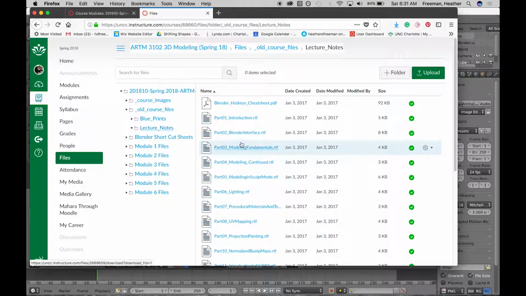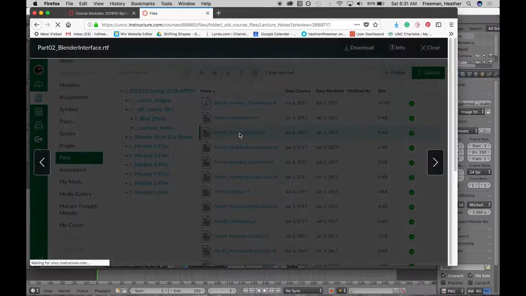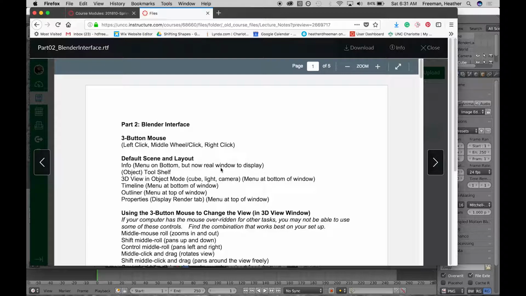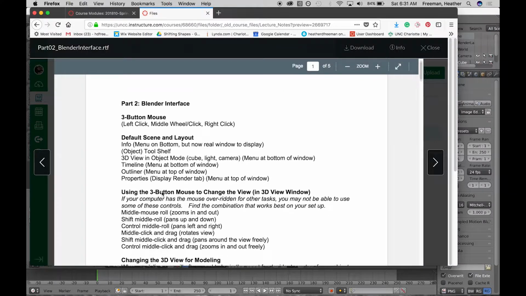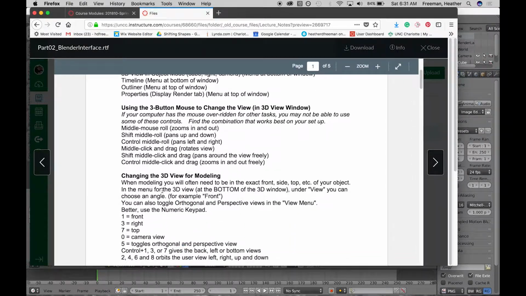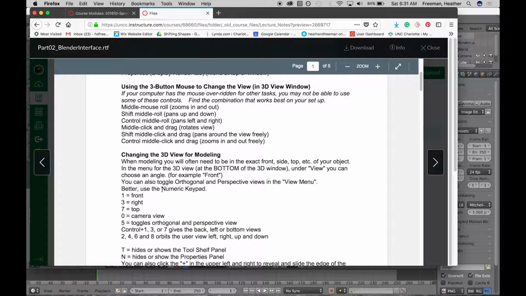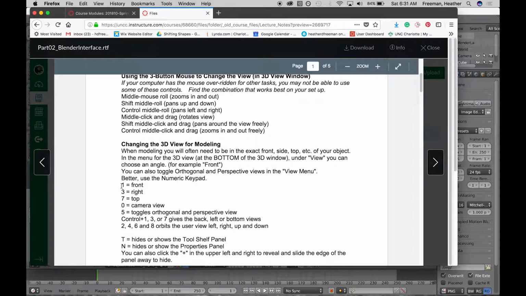So for instance, the next section we're going to be going over the Blender interface. So you might want to download this, and then as we go over certain parts, you might want to highlight them. Blender is very keyboard shortcut intensive. All 3D modeling software are. So there's going to be a fair number of keyboard shortcuts that you're going to learn over the course of the semester. To help that process, you might want to highlight those too. If you ever forget them, you can jump and look at your notes.